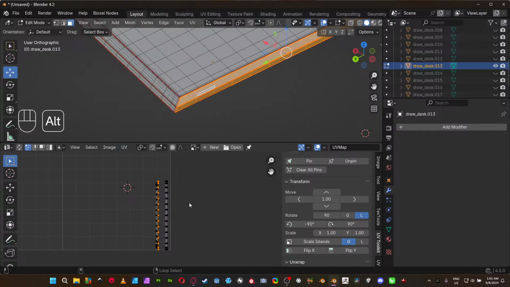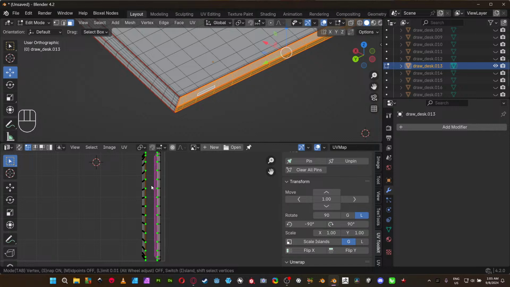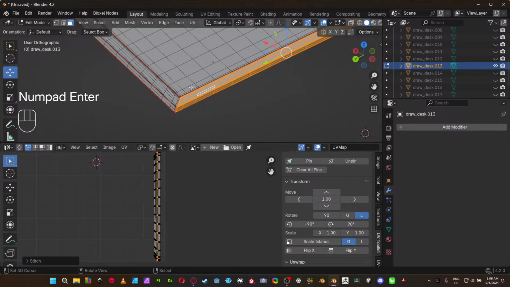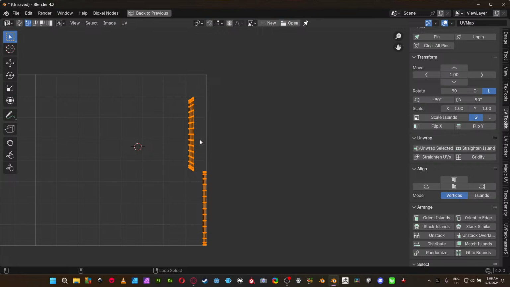Alt B, and you're gonna be able to see here some green lines or green dots that match with the other one. So then you click enter, and they're gonna be 100% stitched. We're gonna practically attach those guys to each other.